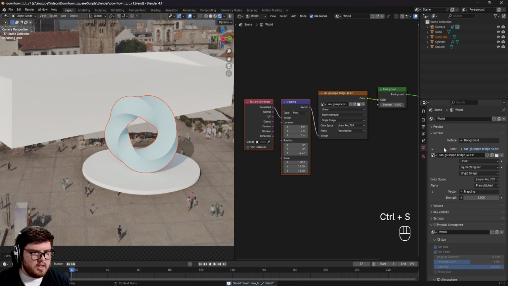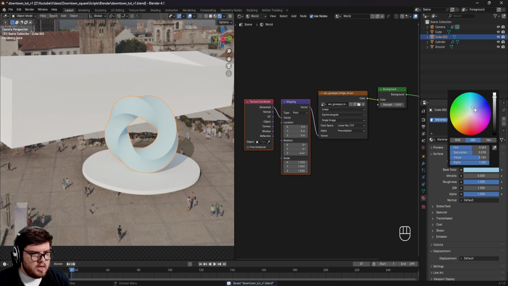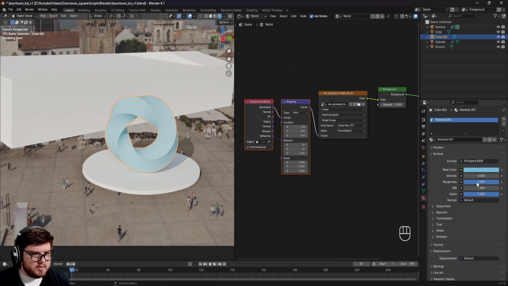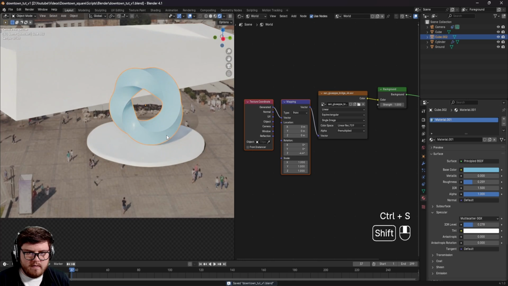So yes, that is looking decent. I might select this and play around with a little bit of the texture. I maybe want it a little bit more saturated and a little bit darker, perhaps. Then we'll turn the roughness down just so it introduces some reflections in our scene. And the specular I might also turn down as well, just so we don't have as harsh white highlights on the actual sun.